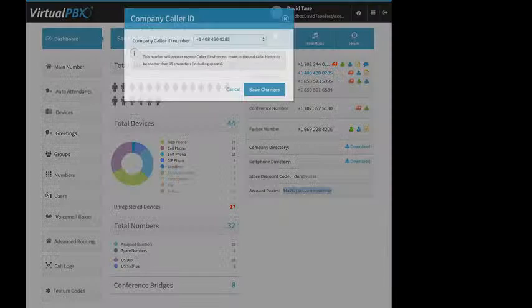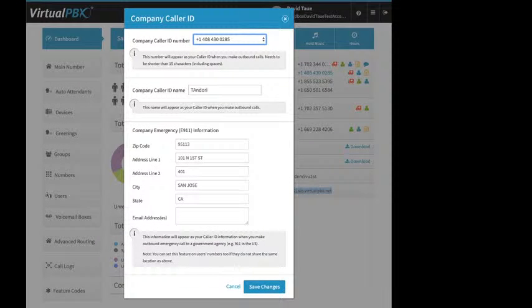All right, up here, caller ID. This is your main or default company caller ID. This pull down will typically show you all of your main numbers. So you select one of them. And then here you'll put in the company caller ID name or CNAME. You can have 15 characters, including spaces and special characters here. All right, so typically your company name or some abbreviation that represents that.